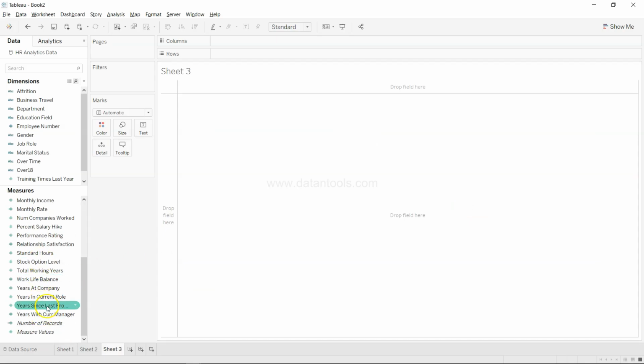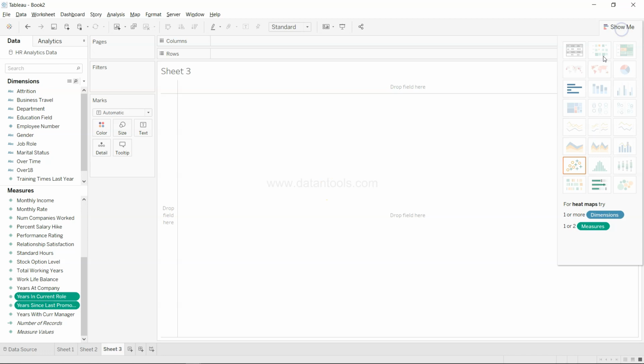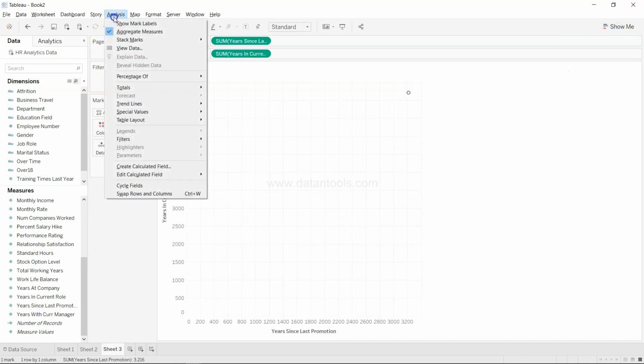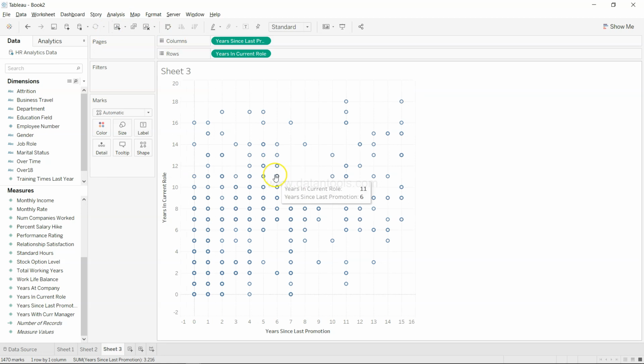If I come over here, that's the chart that we can produce, and go to analysis, uncheck aggregate measures so that we will have all the data points over here. So this is years since last promotion and years in the current role. These are the data points that we have got.